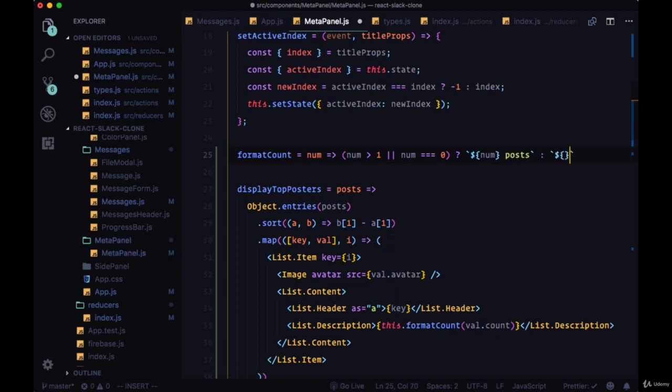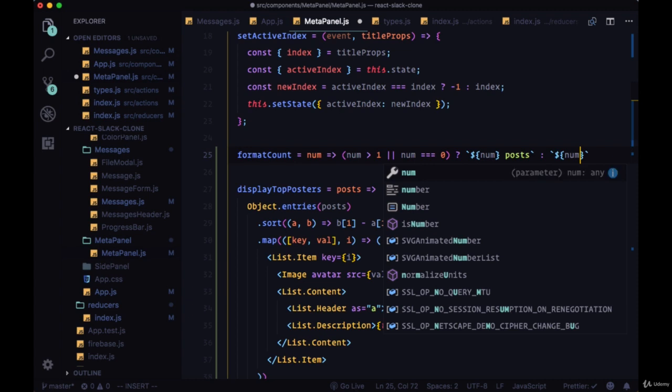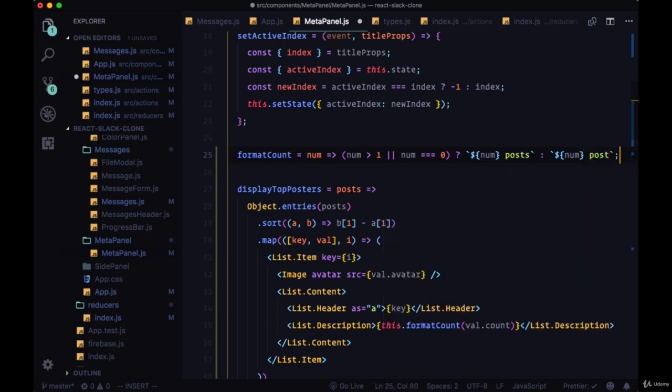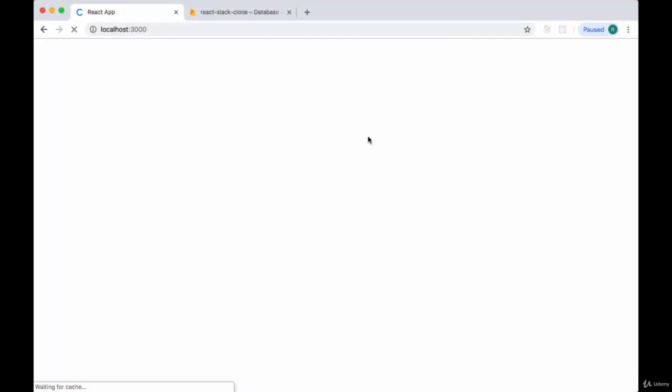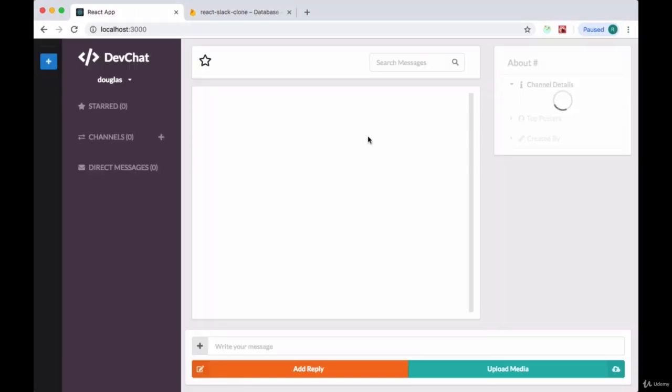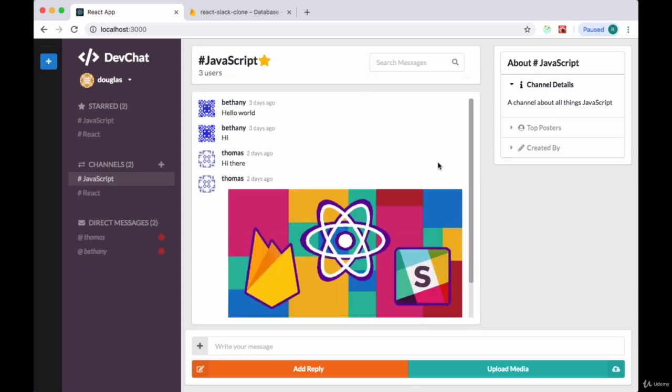If so, we want to use posts plural, otherwise posts singular for the text. So now if we take a look at the top posters, you can see that if we have multiple posts for a given user, it's plural, and if we just have one post, it's singular.